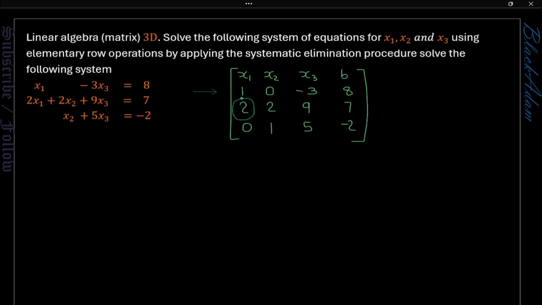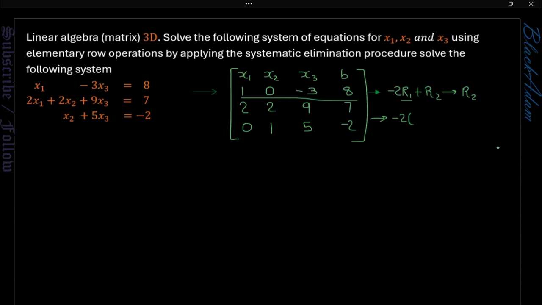So we're required to find, that is, we need to find the pivotal positions, and then you find that on the 1 and 2, so we need to get rid of the 2 there. So we're going to multiply row 1 with negative 2 and then add it to row 2, and then that will replace it on row 2. So we keep row 1 constant, so we're only going to change row 2.